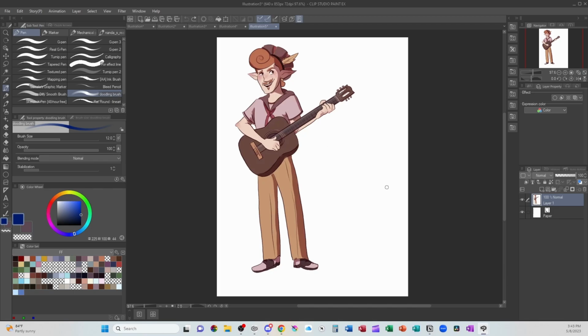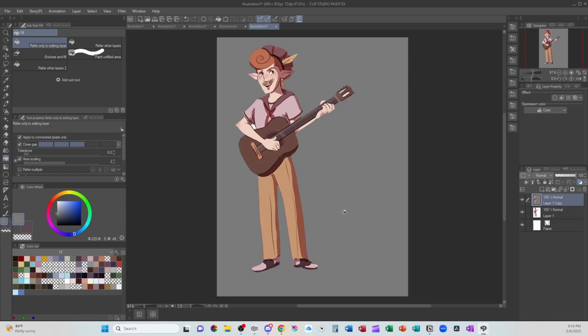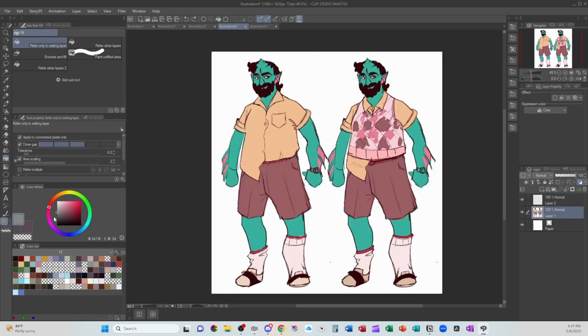The one thing I would note on creating characters is rather than using a white background, to use a gray background, which is going to give you a better idea of what your colors actually look like, especially as they go into different settings. So he looked a little washed out, but with a gray background, he begins to become more vibrant. The other thing I would point out on him would be his guitar hand and that he doesn't have a strap.